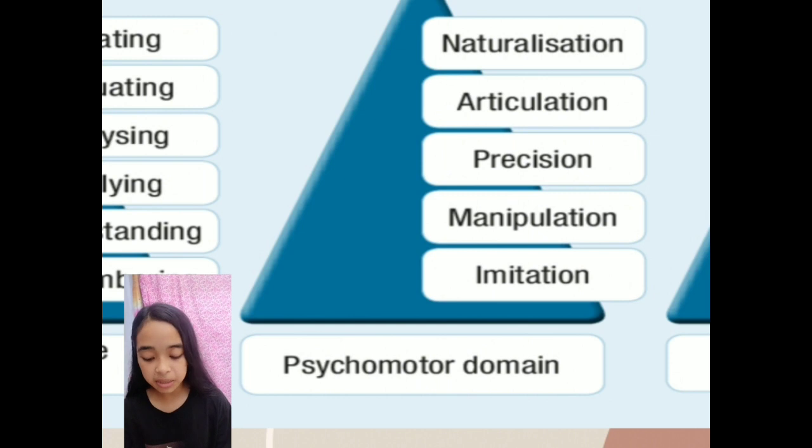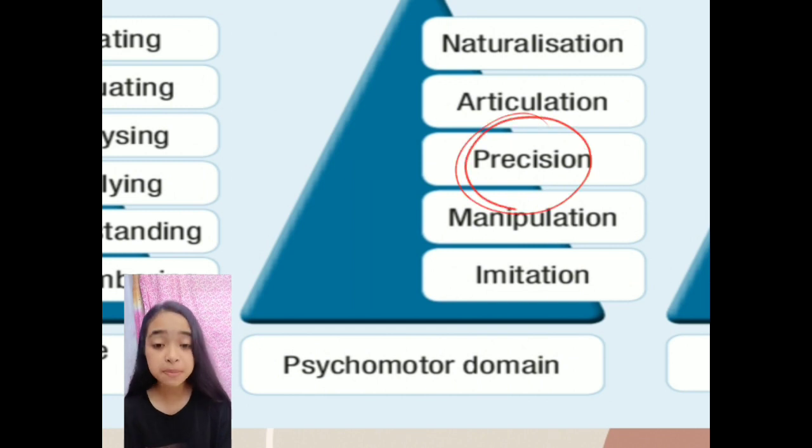So the second is the manipulation. At this level, the learner will reproduce activities by instruction, reproduce activity by memory. For example, look into the back and side mirror every time you intend to take a turn. Okay. So let's proceed to the third level of this domain, which is the precision. Okay. At this level, the learner will execute skills independent of help. For example, slow the car down in anticipation of a red light without being instructed.